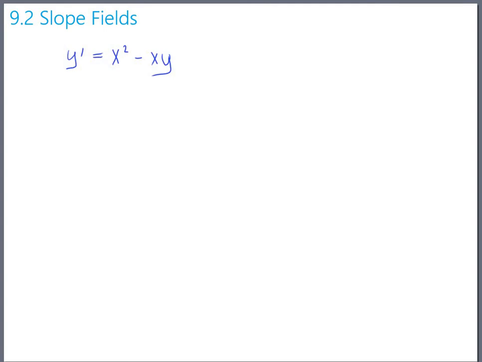Suppose we've got a differential equation here. This one says that the derivative of some function is equal to x squared minus x times the function. And I don't have any idea what function works that way. But I can talk about the derivatives of this function, because this does say y prime equals the derivative of the function. So let me just make a little chart here.